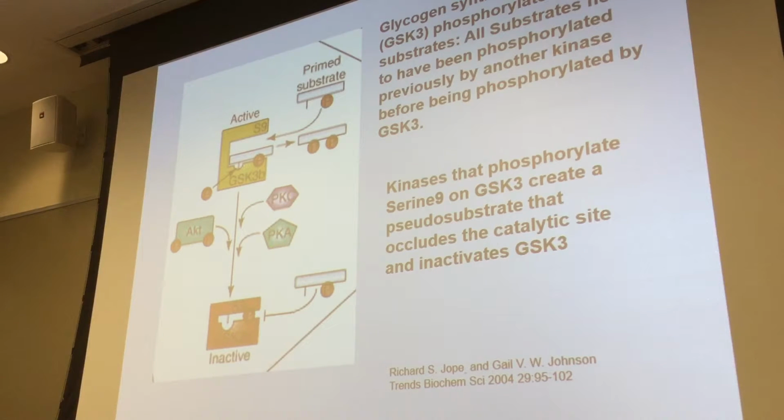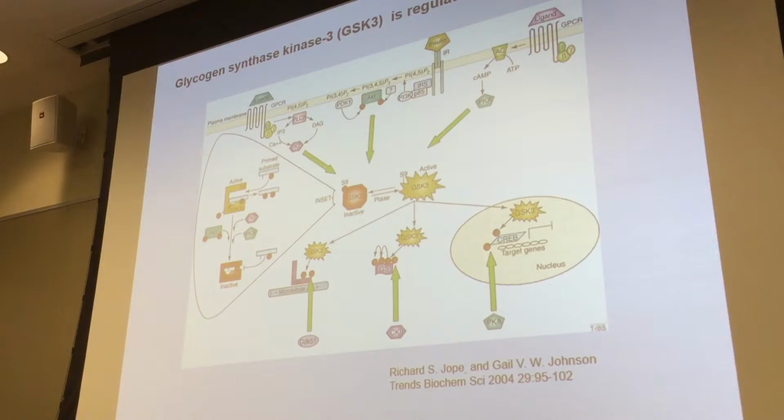So that's an interesting mechanism, and there are several kinases that are going to be able to inhibit our glycogen synthase kinase by putting this phosphate on the serine 9. AKT, PKC, and PKA will all actually do this. Now here are some of our regulations that can be involved in some of our kinase sites. So we just talked about these proteins being able to be phosphorylated, and they have to be primed by certain kinases first.